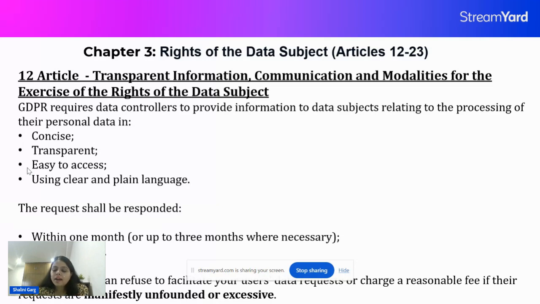But if the data subject is asking again and again, and I am incurring some out-of-pocket cost, then I can charge some reasonable administrative expenses. I can also say no to the data subject where the data subject is asking for a manifestly unfounded or excessive request. If the data subject is requesting very frequently, some script has been undertaken and I am getting a lot of emails, then in that case I can refuse to give the data or refuse to serve that data subject in that manner.